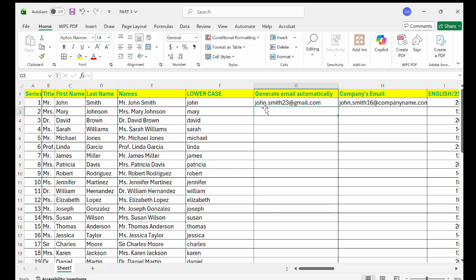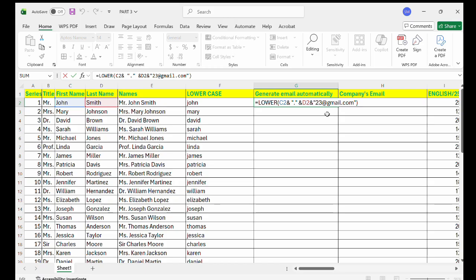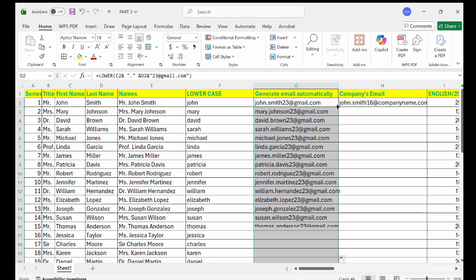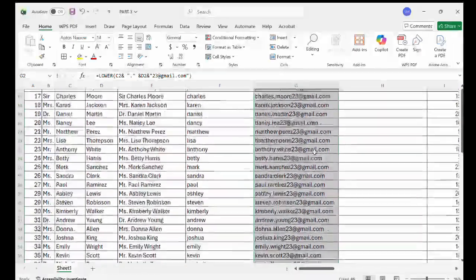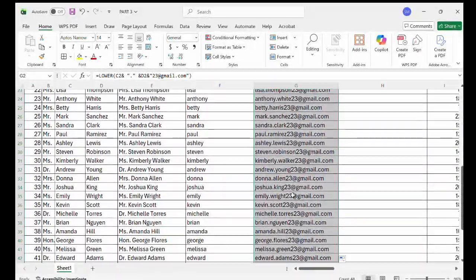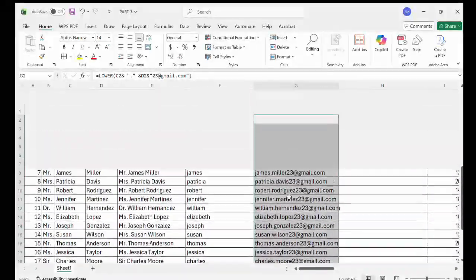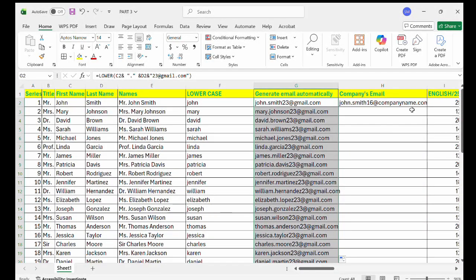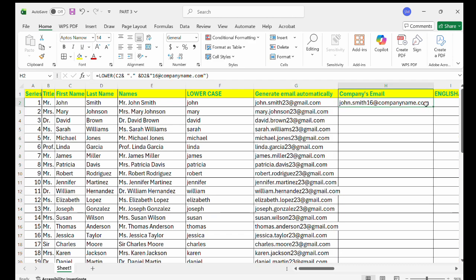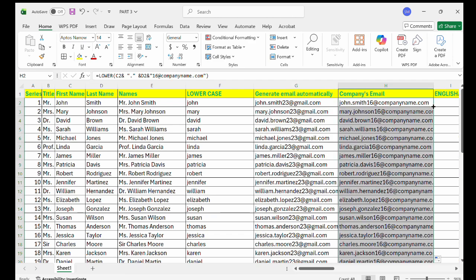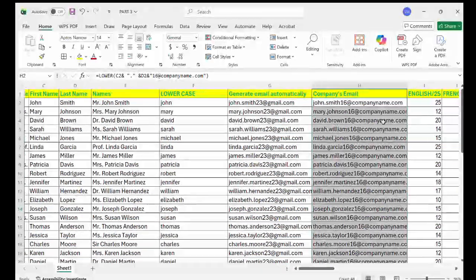It's going to give me johnsmith23@gmail.com. And to do all emails, I click here. It means I automatically have emails which have been created with a number that I included, as I showed you. And also for this case, you can see that we have all emails John Smith with a company email.